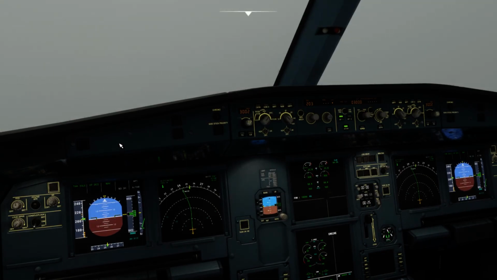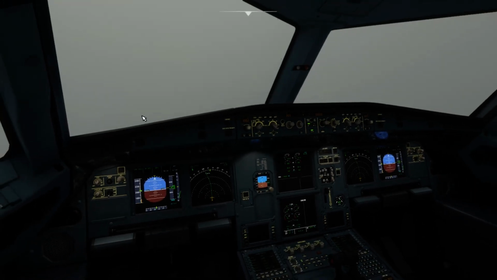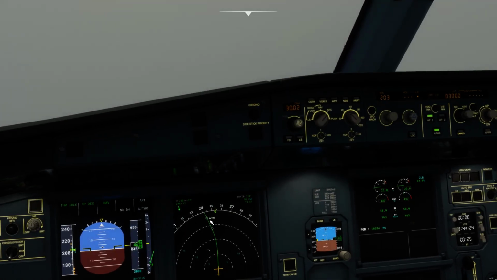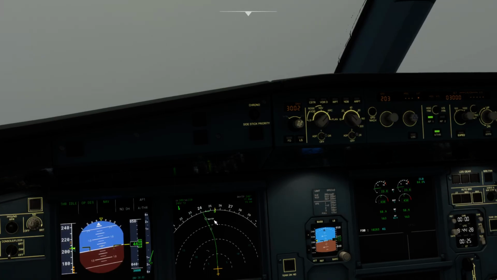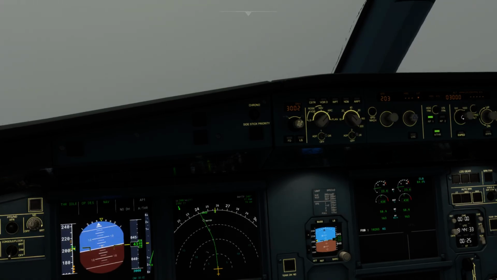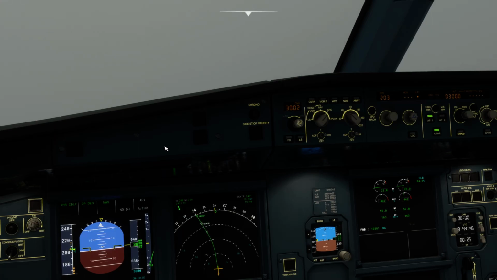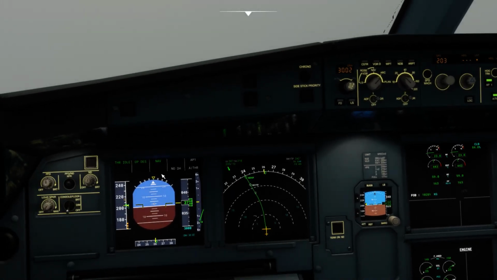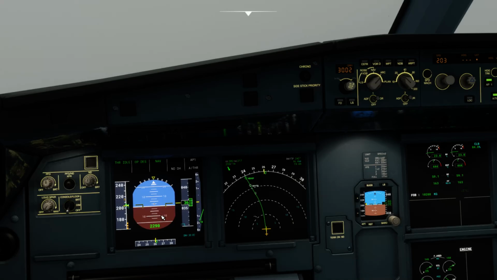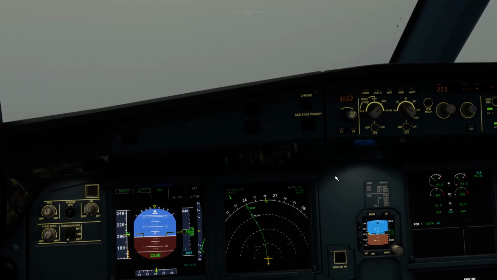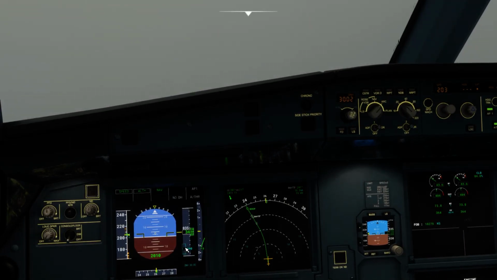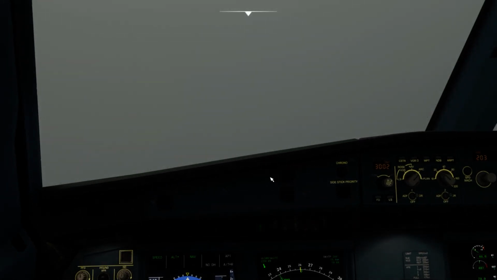Throttle set to idle. They want us at 3,000. By the time we get to Rocky Top, we have to be at 2,800. Which won't be a problem. It will be a problem because I can't adjust. I can't make this go to hundreds. It's only in thousands. So I have to stop at 3,000, or hand fly it. How do I get GPS? 2,500. Okay, we're coming into 3,000, which is 1,800 feet off the ground, people.